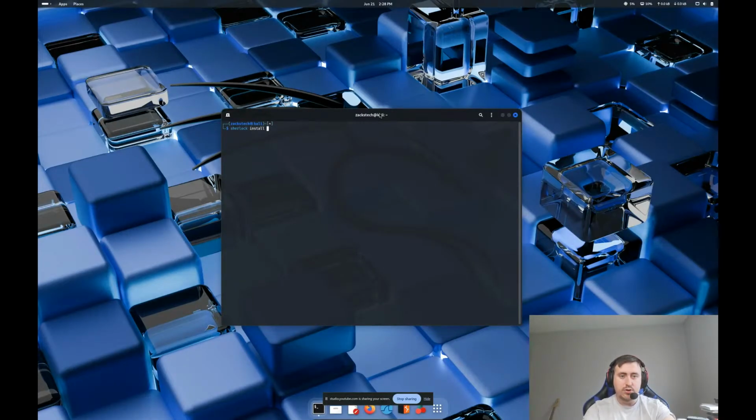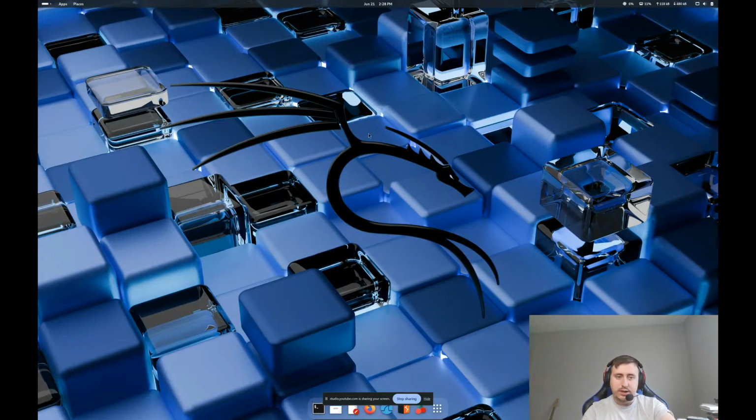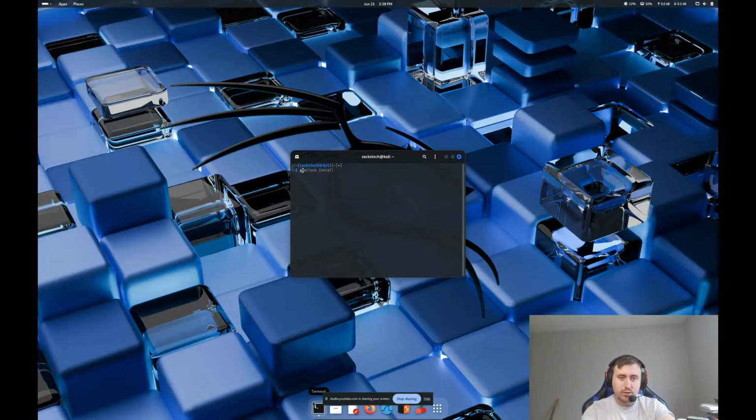Oh, I'm sorry, it's actually sudo apt install Sherlock. Then you're going to put in your password, and it's going to put whatever you need. So if you just now joined in, go ahead and type in sudo apt install Sherlock for Kali Linux, and that's going to pop up everything you need for Kali.